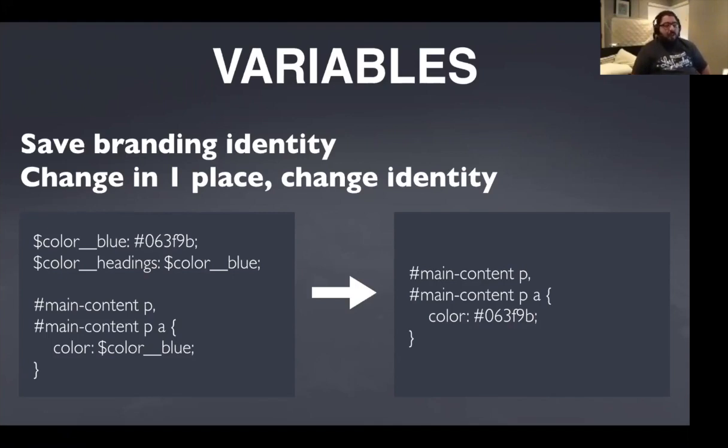When you run it through Gulp and it actually converts to CSS, it turns into what you see on the right, which is basically the variables go away and the color is now inputted into the same exact text where the color is. I find this super, super great. When you have a lot of site branding, forget colors. Think about margin spacing, padding spacing. If you really want a consistent feel for your website, variables really help you add an easy way to manage all of that. And if you ever want to change anything, you change it in one place, rebuild your CSS, and all of your website can change. It's pretty fantastic.